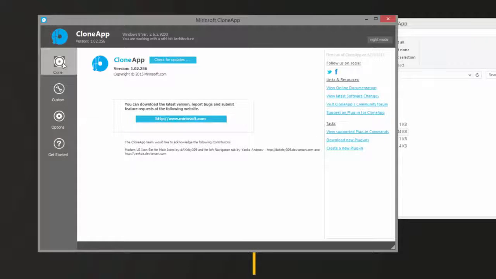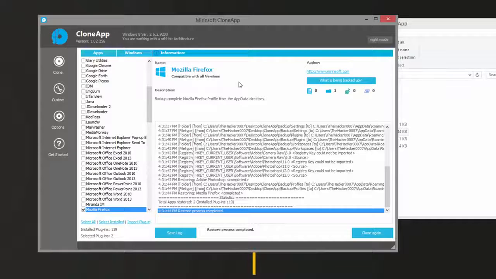Anyways guys, that's pretty much it for this new application called CloneApp. I hope you guys did enjoy it. Definitely check it out. Combining this with Midnight, that application that downloads a lot of programs at once, this can be a pretty effective way to quickly reinstall your whole computer and their settings.